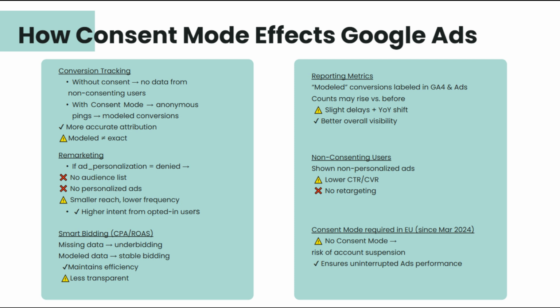Geographical performance audit by region. Consent mode mostly affects EEA and UK traffic. Compare campaign performance between regions with heavy consent enforcement, like the EU, and those without, like the US. For example, if a campaign targets both EU and US, you might split the data. Ideally, modeling should make conversion rates similar. If the EU conversion rate is still much lower, perhaps consent opt-out rates are high and affecting sales. Or maybe some EU-specific tag is misconfigured.